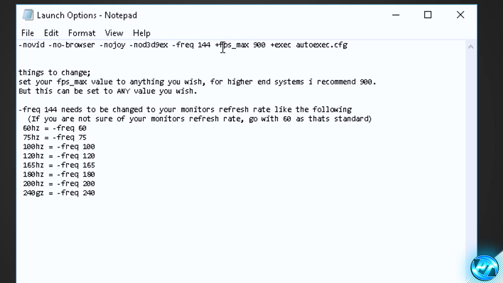So depending on what your monitor's refresh rate is. Now if you're not entirely sure what I'm talking about and you're not sure what your monitor refresh rate is, we're going to be setting this to 60, as that is normally the standard of most monitors. If you guys know what refresh rate your monitor is, say it be 60, 75, 100, 120, 165, 180, 200 or 240 Hz, you can follow that command down there.